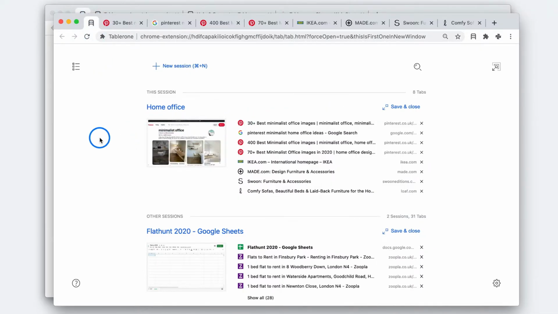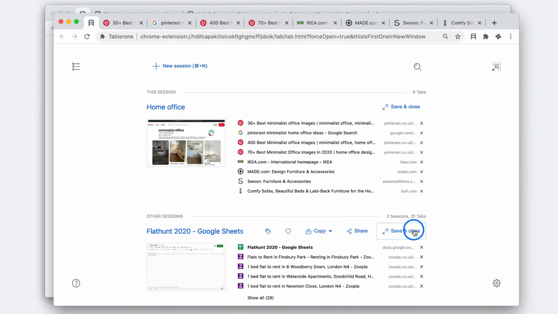As you know, having too many tabs open is distracting and slowing your computer. Tablerone makes it easy to close and open sessions as needed, so you can focus only on those relevant right now. Sessions can be saved in three ways: from the timeline, with the toolbar button, or by using keyboard shortcuts.